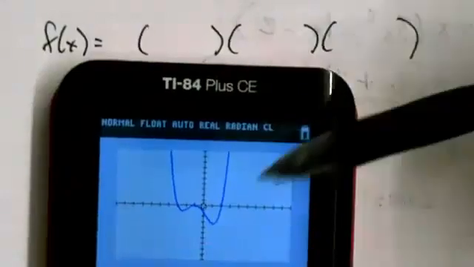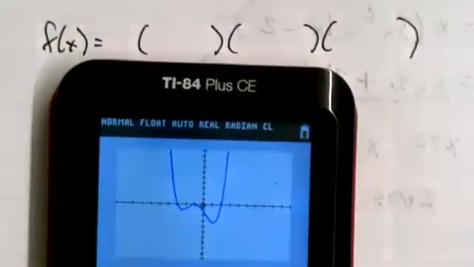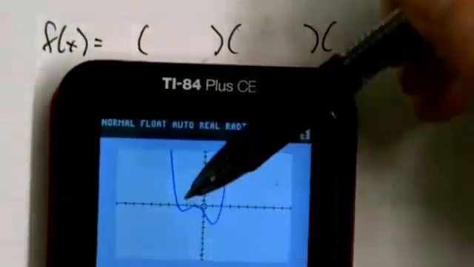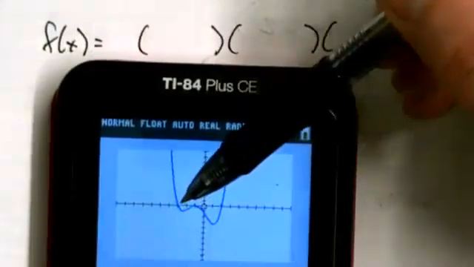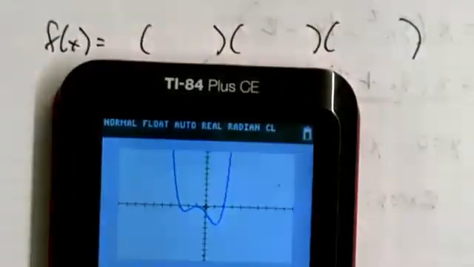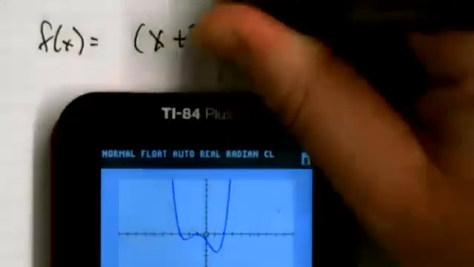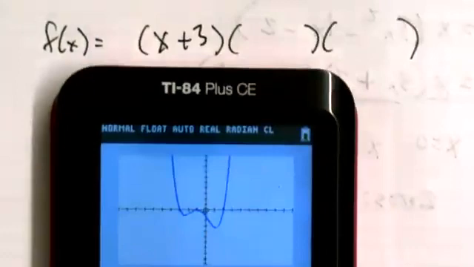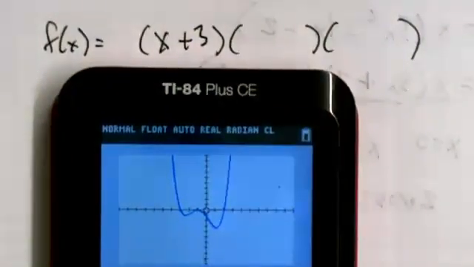Let's talk about this. We've got some x-intercepts here. I'm hopeful that you're looking at the x-intercepts. Is that what you guys are looking at? We got an x-intercept here at -3. Can anybody tell me what factor we must have in our equation someplace if we got an x-intercept at -3? X plus 3. X plus 3 must be a factor of this because we see an x-intercept at -3. So -3 is a 0.